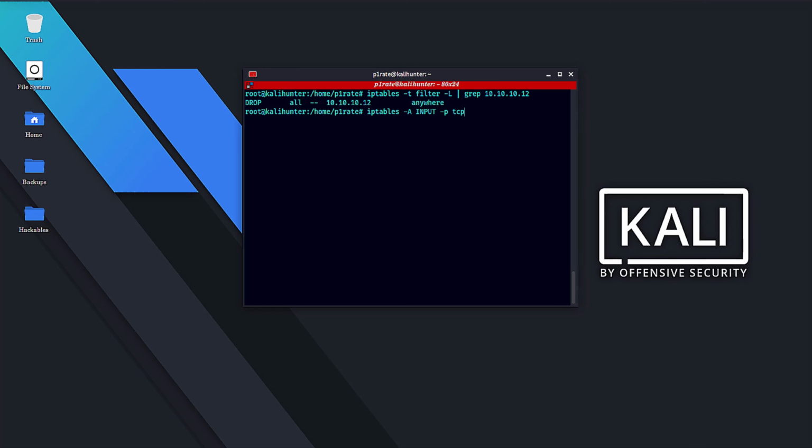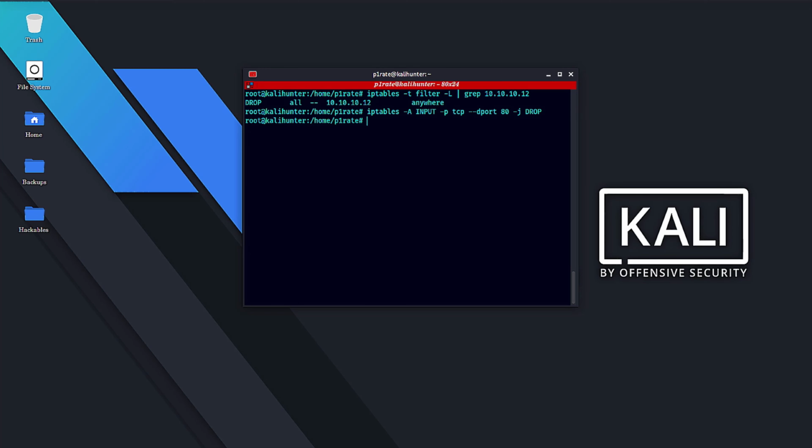Then we also have the destination port, or you can use the default instead. So let us use the default, port 80, and then the action should be DROP, and as you can see, that's going to drop it.